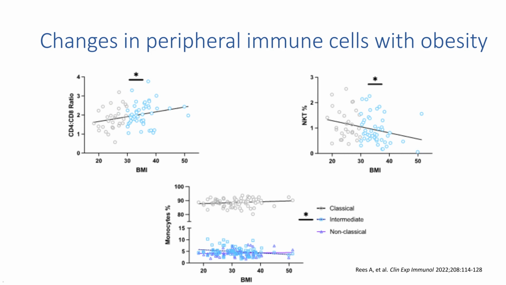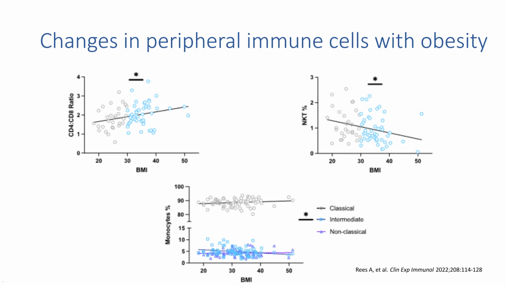And you can see there's a dramatic change in that with the mother's BMI. There's a decline in CD8 cells in particular, and so the CD4-CD8 ratio. And this has been described in not pregnant people with obesity as well. And similarly, up on the top right, we can look at our NKT cells, and we can see that nice decline that occurs in NKT cell numbers in the circulation of women as their BMI increases during that pregnancy. And again, this is something that's also been shown in not pregnant people as well.